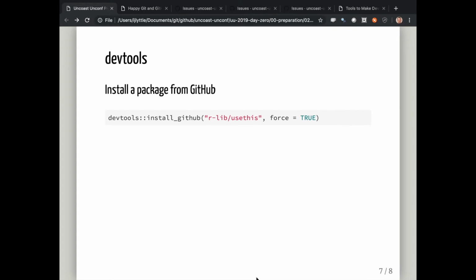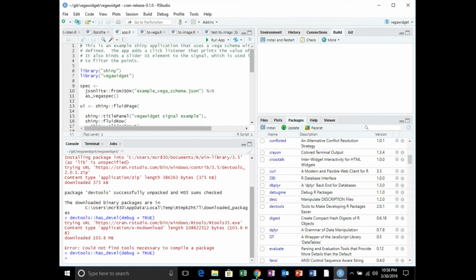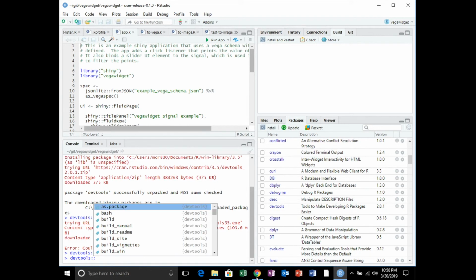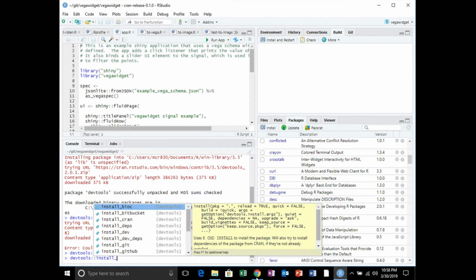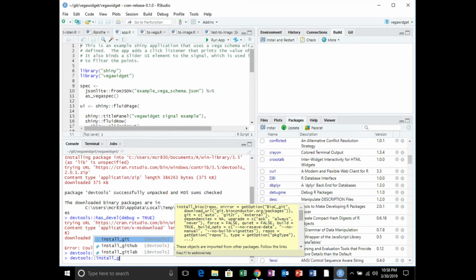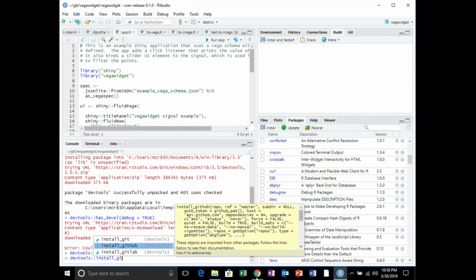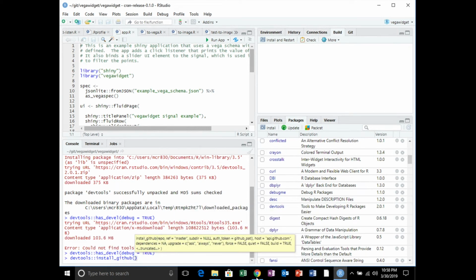The second bit of what we're going to do is we're going to install a package from GitHub. In this case, we're going to install the usethis package, which we'll see much more of during the day zero itself. So I'm going to go back to the console window, and I'm just going to type devtools::install_github, and I can use some of this automatic completion here.